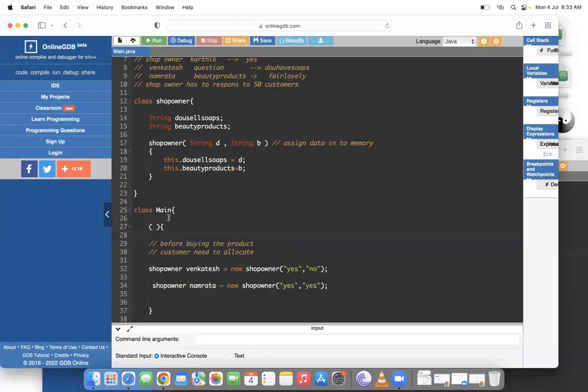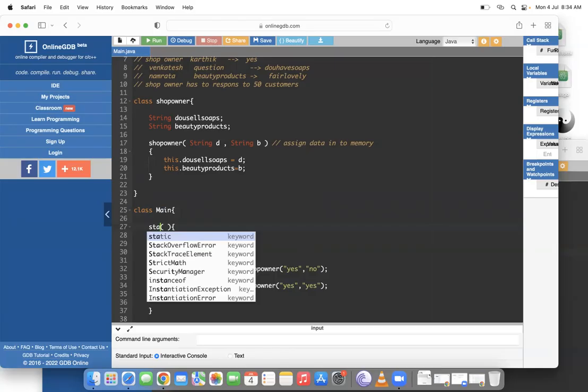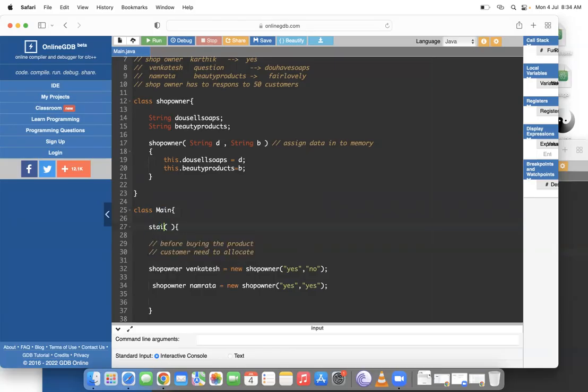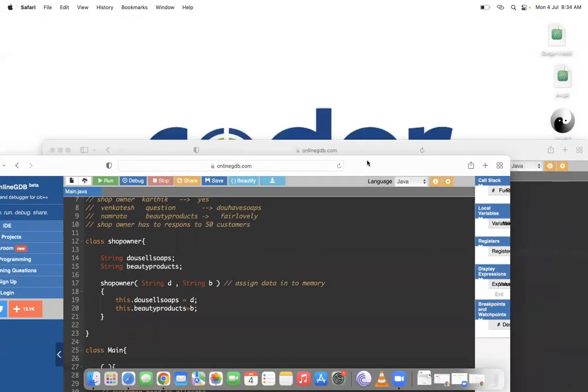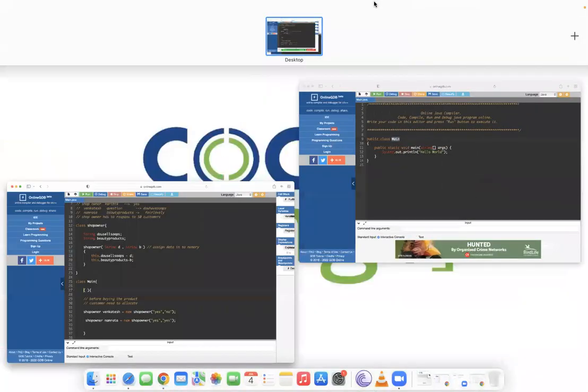Now the next question is, the whole code is fine, no problem. Before buying any product, if you want to buy any product, we have to allocate memory. All the memory allocation we should do inside a main class. What is the class? Main class. There is a main class. Inside that main class, there is actually one keyword called static. You write it like this, or you can just adopt this design of the class. So generally they write it like this.